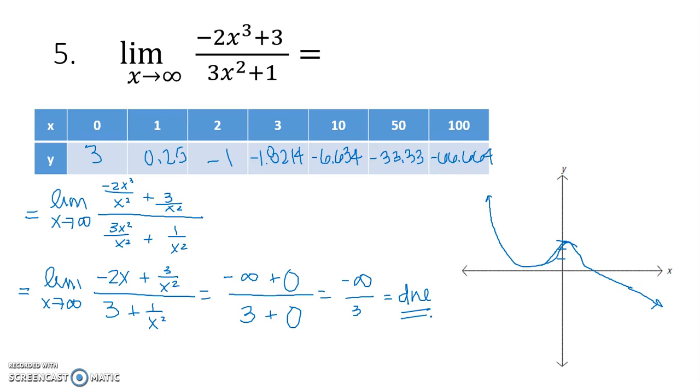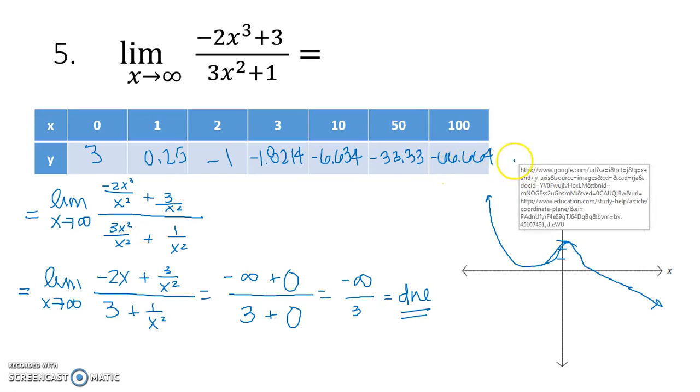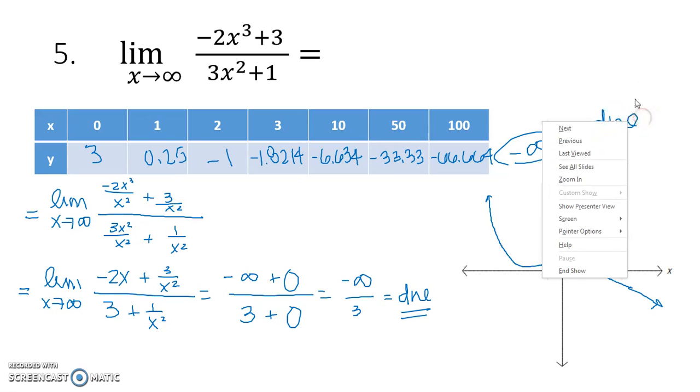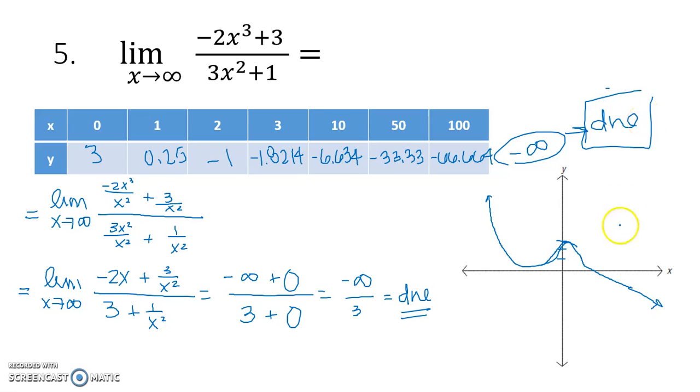So according to this, my limit doesn't exist. Let's check our table and our graph. Looking at my table, these numbers are just getting bigger, like they don't seem to be leveling out, and they're negative, but they're just getting bigger and bigger and bigger in the negative direction. So you get negative infinity there, which means does not exist. Looking at my graph as I go to the right, my graph is going down, down, down. It never levels off, so it's going to negative infinity, which means my limit does not exist. So up here, my limit does not exist.